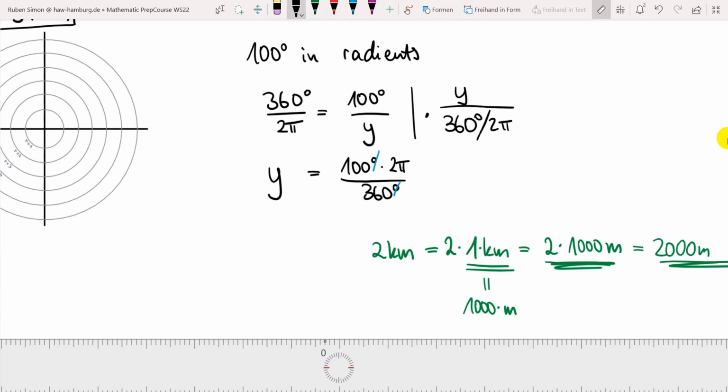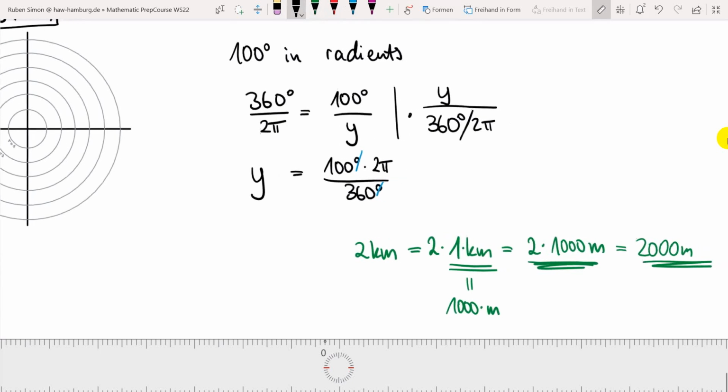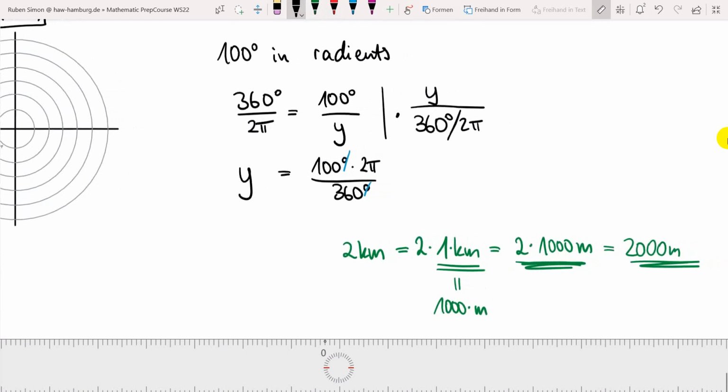And that's why you can also, of course, reduce fractions by canceling the units. And yeah, of course, you could also cancel the 0 in the back by dividing by 10. And then you will have 2 times 10. And yeah, okay, so this will be 20 divided by 36 pi. Okay, of course, 20 divided by 36 can be reduced by 4, giving you 5 divided by 9 pi.